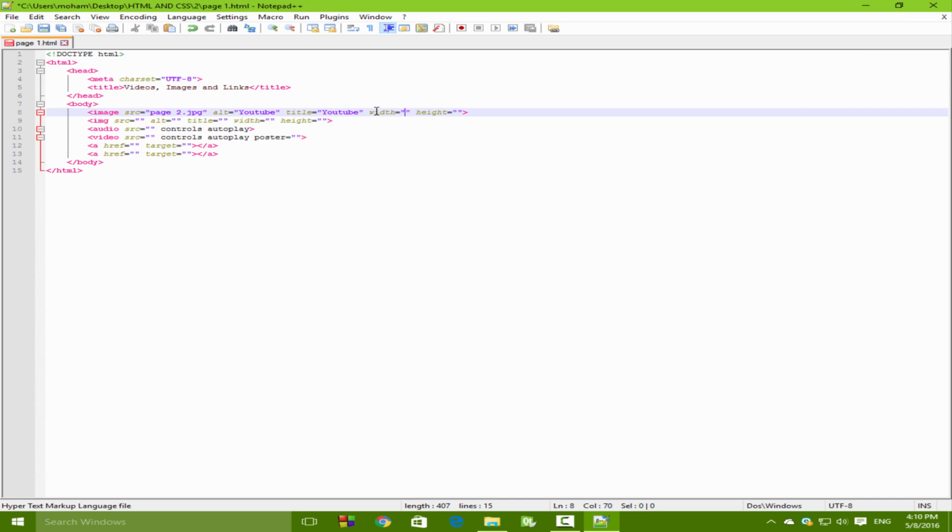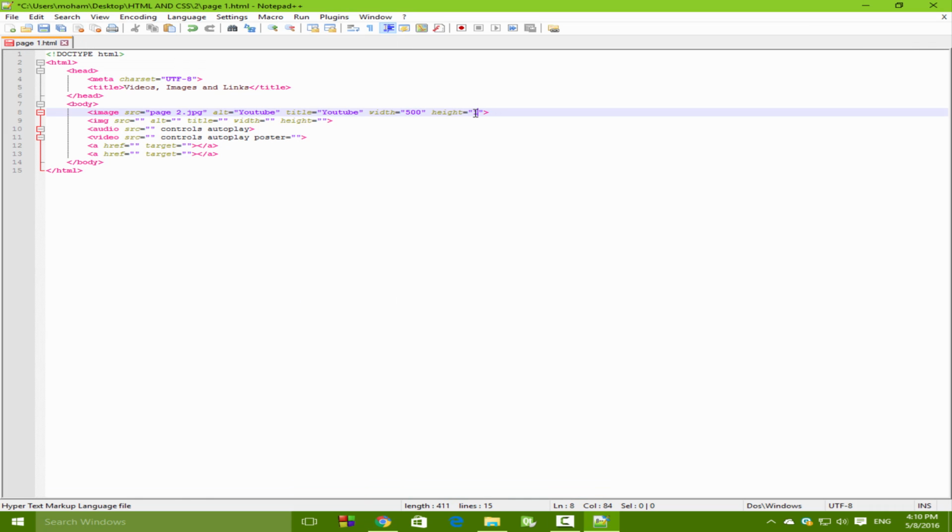These are also some attributes to modify the size, the width, and the height. We'll modify it using pixels. So for example, we'll choose 500 and also here 500. Let's run it in Chrome and see what happens.